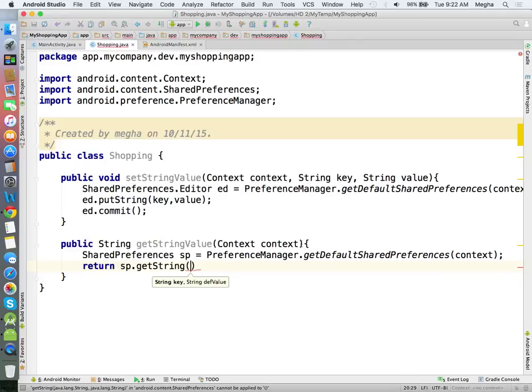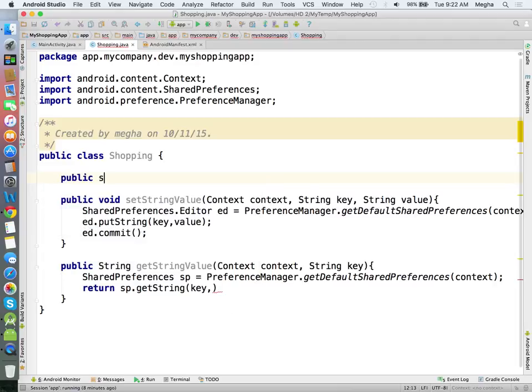Will we need a key? A default value. Okay, we make a default value. Default value, we'll make it empty. Okay, this is a getter of the same.